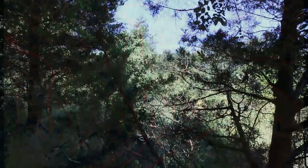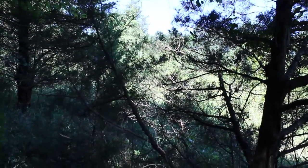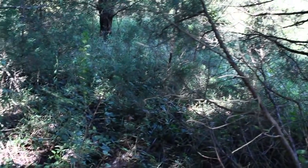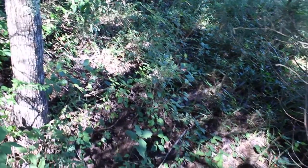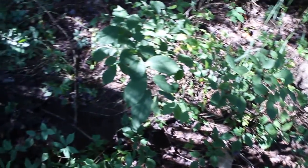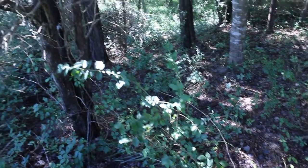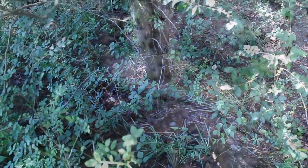Okay, let's see if you can see this. So here we're looking northwest, and the gully runs right in the center of the camera picture there. Comes into a little bit of a stream bed, maybe a seasonal stream bed. You can see this on the topographical map. I think this is the line in blue showing a little creek or stream. It comes through here. The lower part comes around.